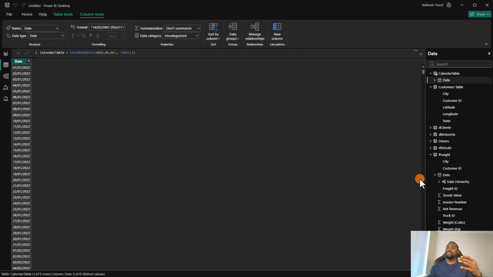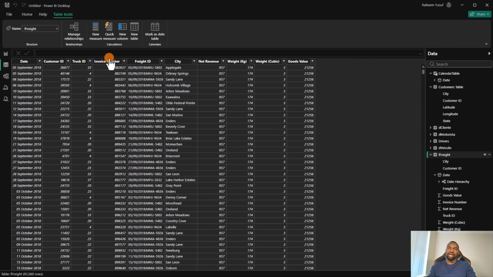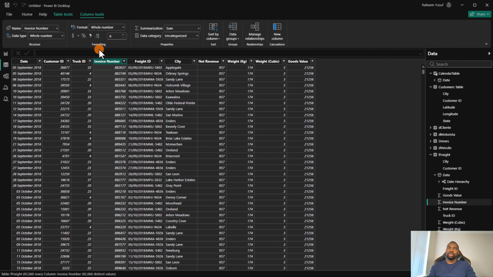So if we look at a table that has a number, let's go back to our freight table and click on the invoice number. Notice that this has become active, and then we can make changes to the formatting of the numbers, which determines how it will appear in a visual.